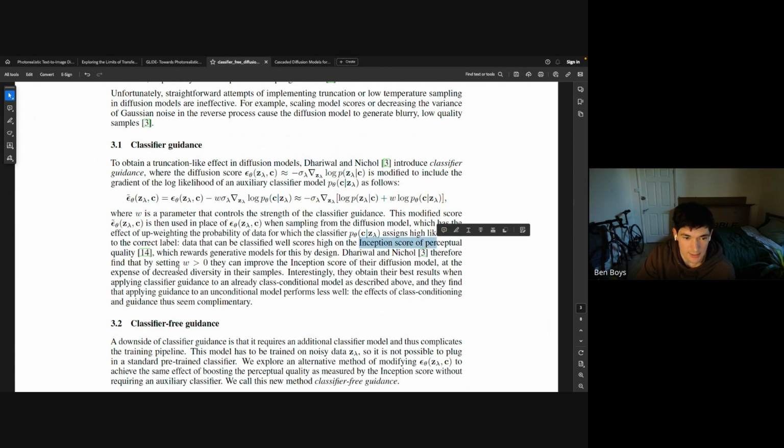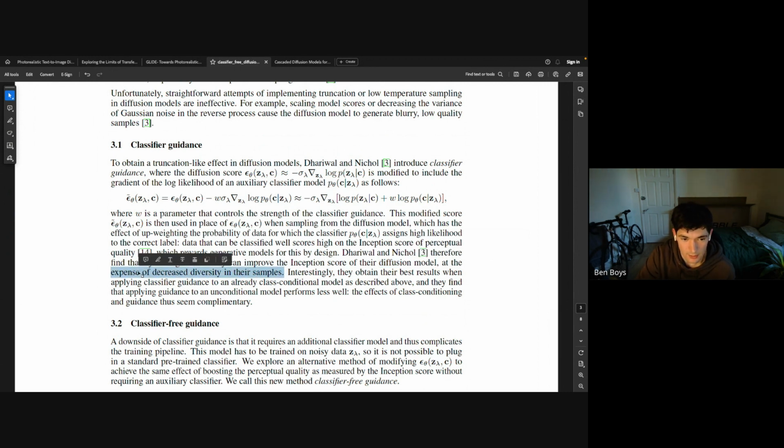And so by setting this parameter greater than 0, so turning this effect on, they can improve image alignment of the diffusion model, at the expense of decreased diversity.